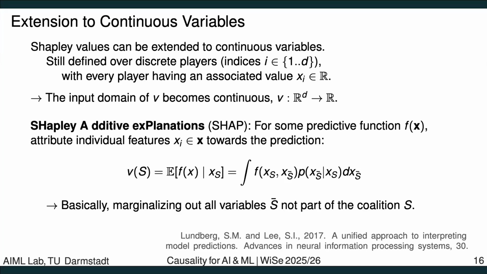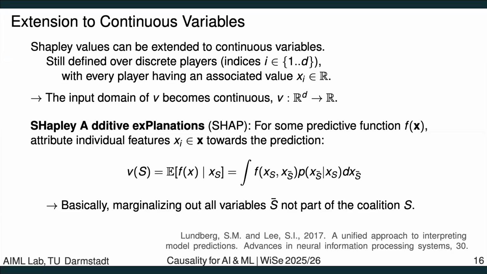And the idea here is somehow similar to the way it was defined before, although it's even more abstractly defined. Basically, what we say now is we don't have these standard Shapley values, but they are always conditional on the coalition I'm looking at. And I have this function f, like my neural network, that under some feature input x gives some expected reward.